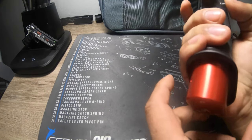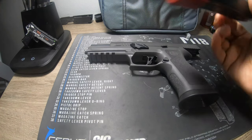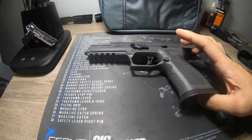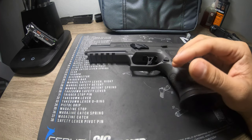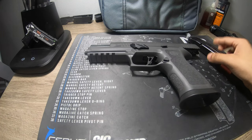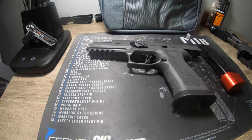So if you're reloading the gun, it's very, very easy with that magwell. I've had lots of guns where the magwells have been very difficult, kind of jagged on the inside, and that is not the case on this one. So it's blended really well. It's got a really good angle, so you can really seat the mag from any general direction, as long as you have it going the correct way, and you don't get it caught with just a rare angle like this, something to that extreme, you'll be fine.